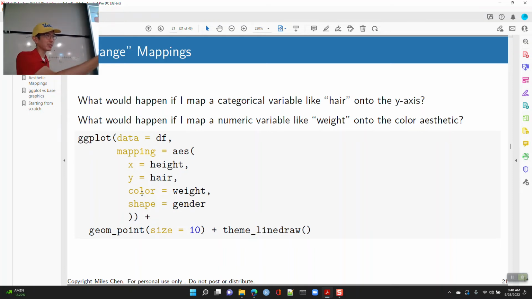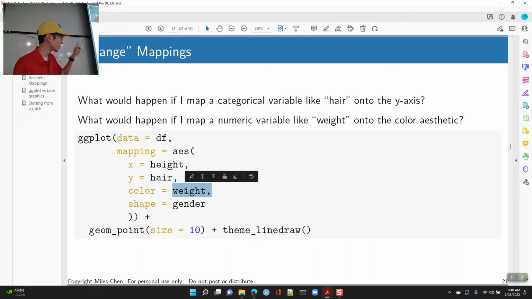Weight's a number, yeah. With those things, wouldn't you have to code it, so for color, if the saturation of the color gets darker, that indicates a heavier weight, and for hair color, you would have to code it so that maybe black is on one end, blonde is on the other end.